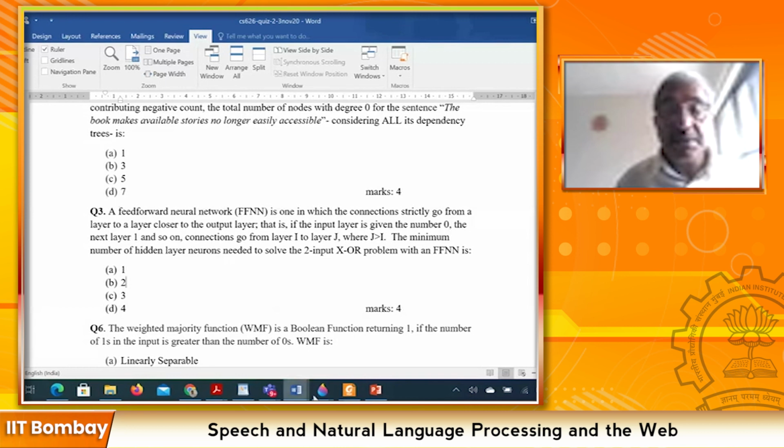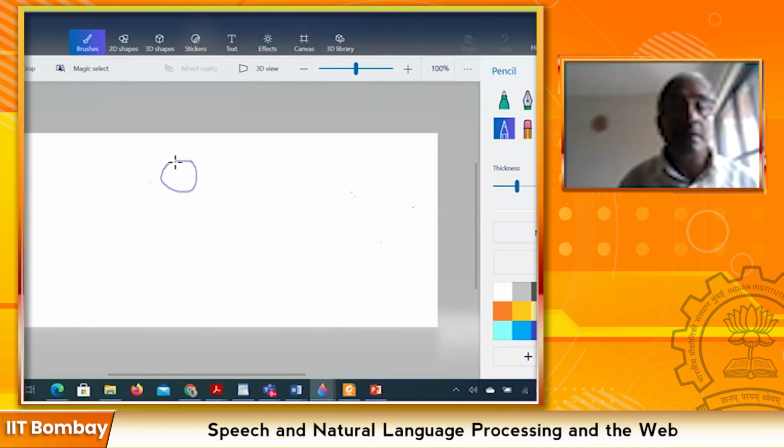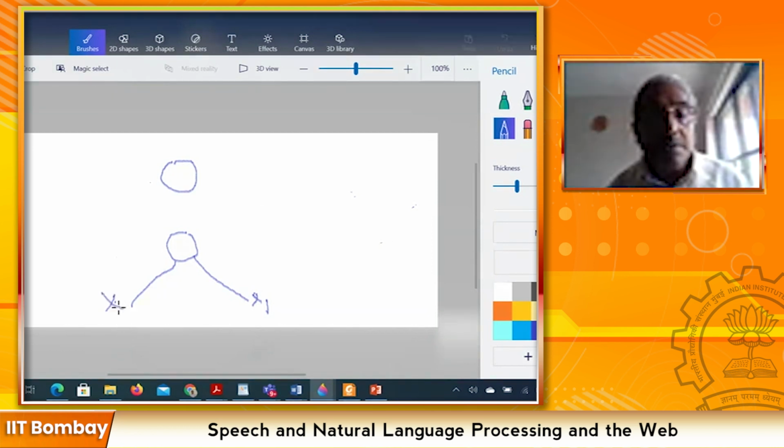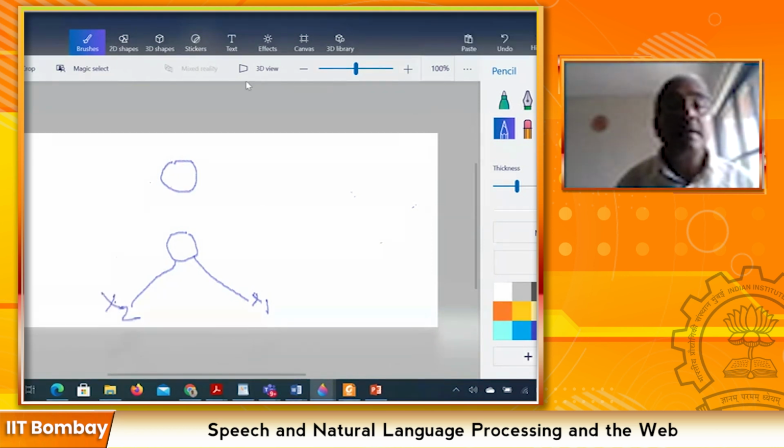Okay, how is it 1? This is the output neuron. This is the hidden layer neuron. And these are connections from X1 and X2. There are two connections going like this, and one connection coming like this.